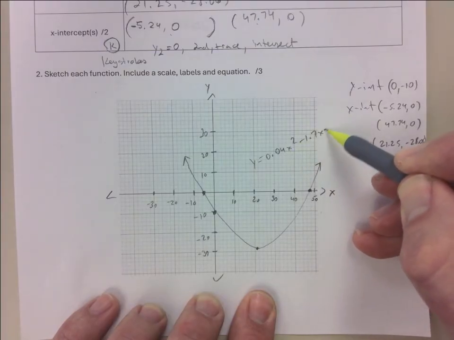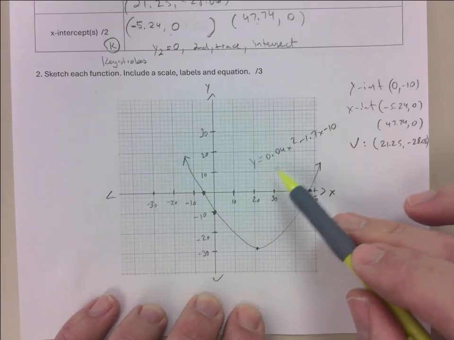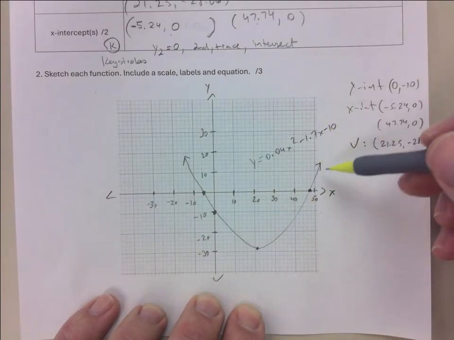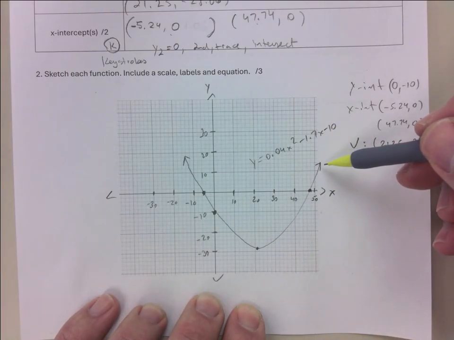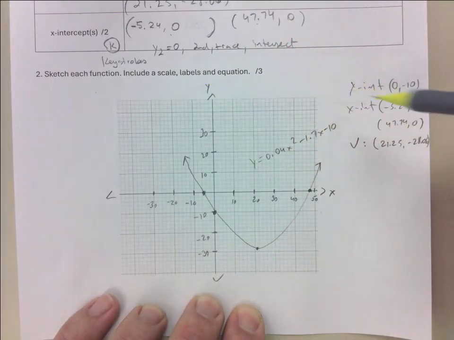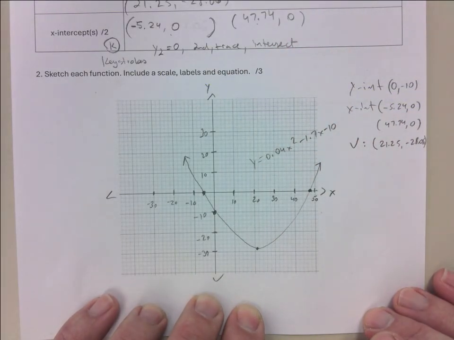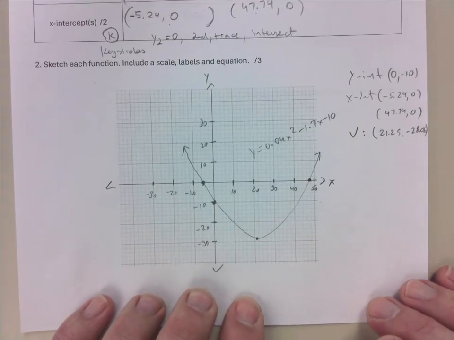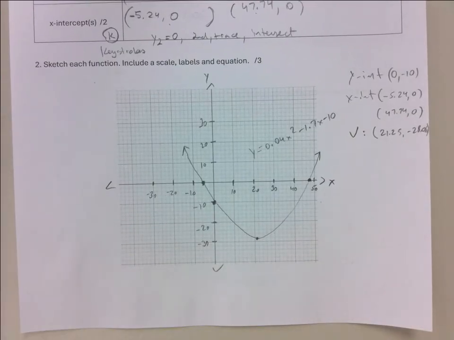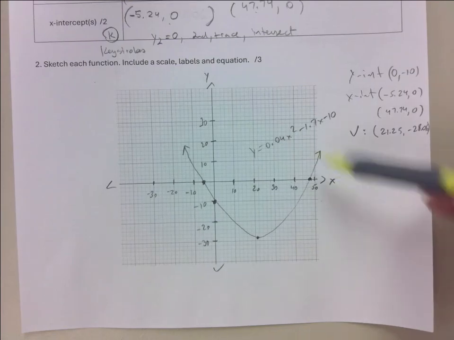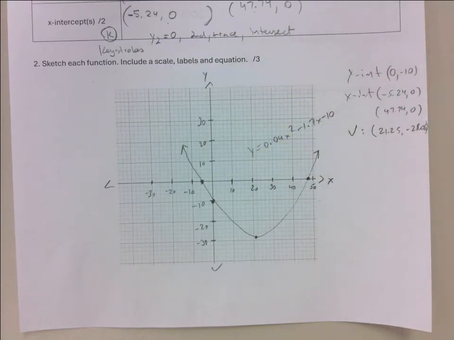So the province says to either label your axes and the curve, or to have a title for your graph. And I don't really want to have to do a title, especially here. We don't really have to. We're not comparing, other than x and y, we're not comparing time and height or anything like that. So you can't say the height of the ball over time. You can't really say that in this case. So I would just label axes and label my curve.